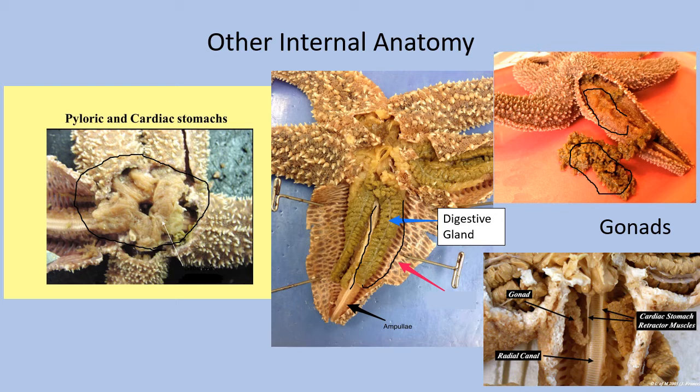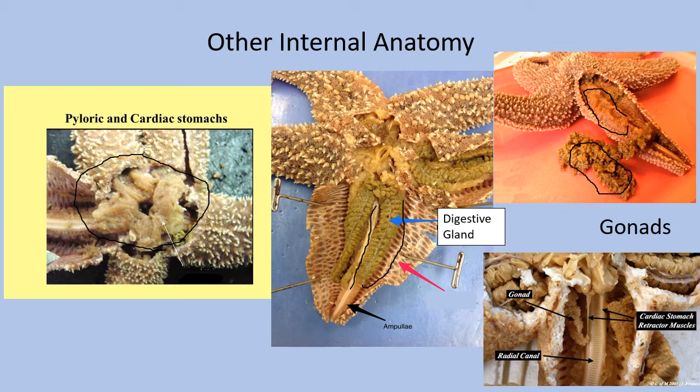Sea stars are pretty difficult to tell if they're male or female just by looking at them. But what you could do is make a slide of the gonad tissue, and under a microscope, if it looked like really big cells, those would be egg cells, so it'd be a female. And if it looked like really small cells, those would be sperm cells, so that would be a male sea star. So that's one way you could identify the sex of the sea star.